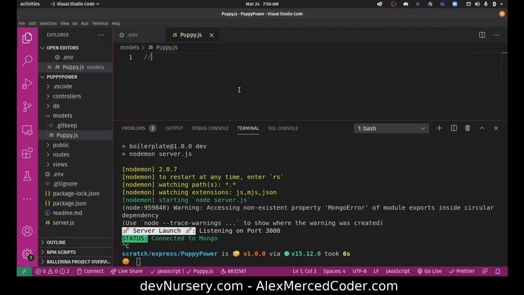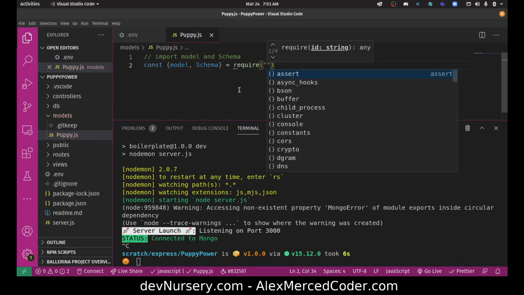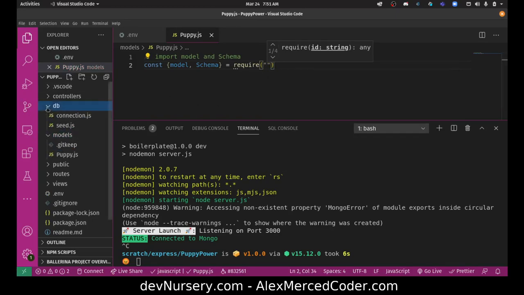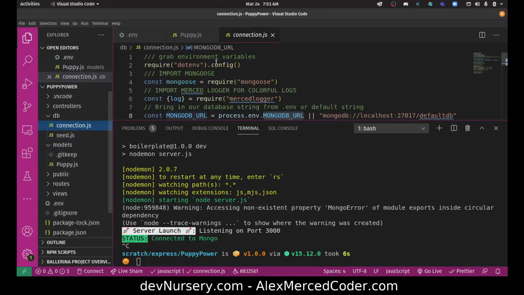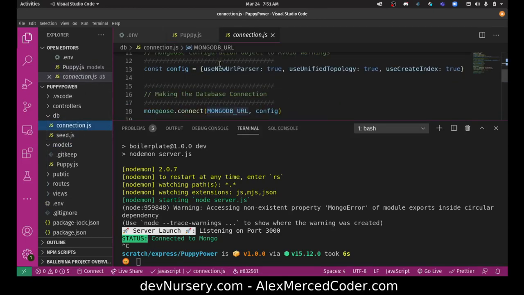and I have to import model and schema. So const { model, Schema } equals require. I could require mongoose, but I already have a mongoose that's being exported by this connection file, because right here what we do is we connect to Mongo.